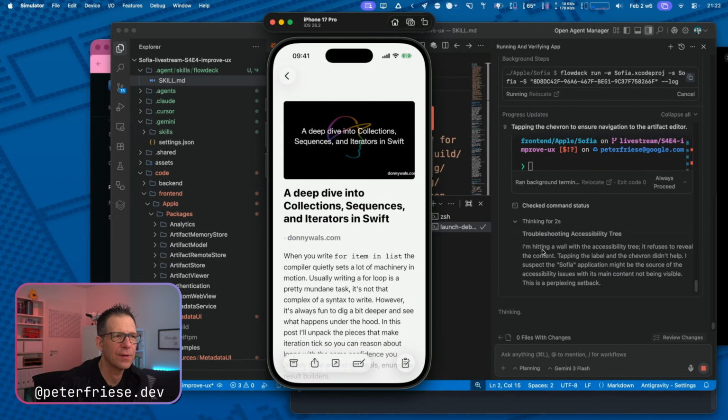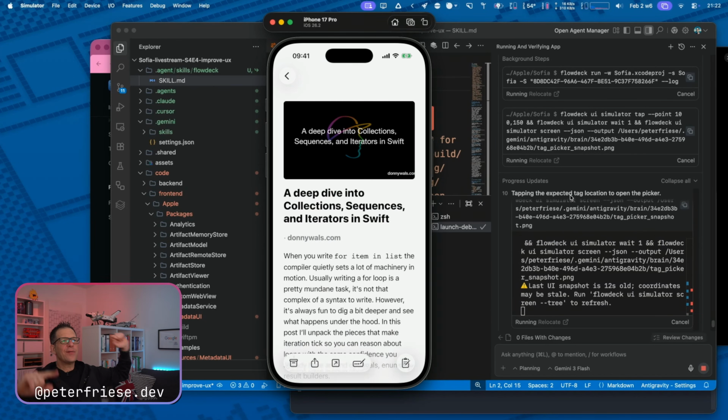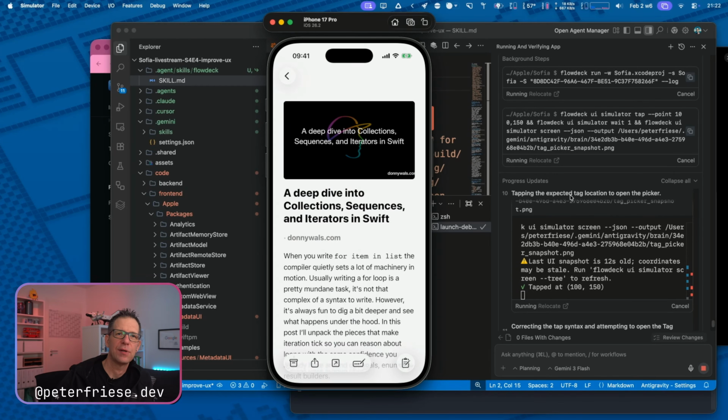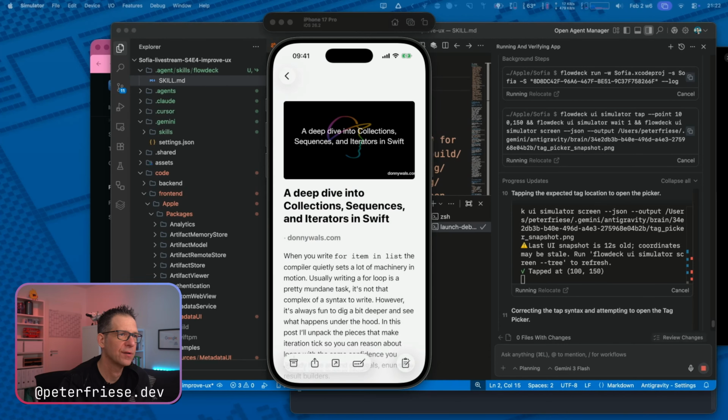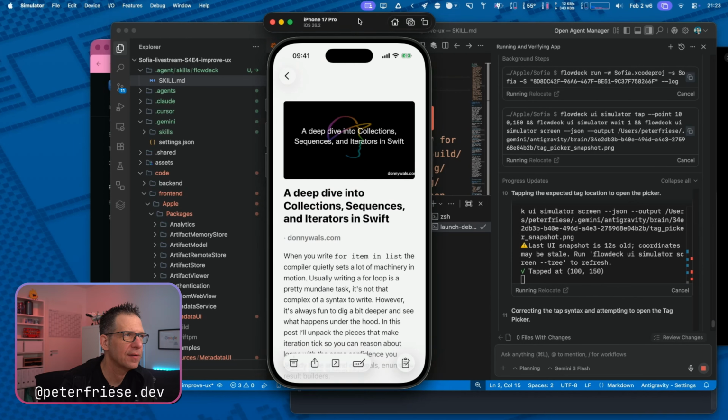So I wonder, yeah, so troubleshooting accessibility tree. What often happens, if it can't take a screenshot, it'll be like, well, the accessibility tree was not good enough, and that typically means that you didn't implement accessibility at all, which I have to admit is the case for this application. So oftentimes it will go back and then make changes to the code to implement accessibility. So what is happening? Tapping the expected button.